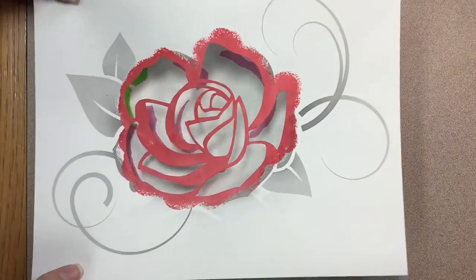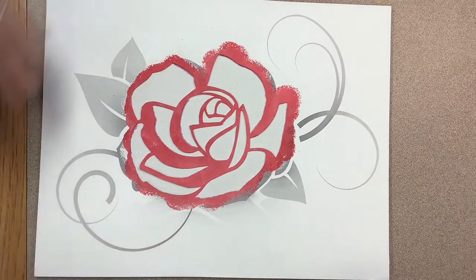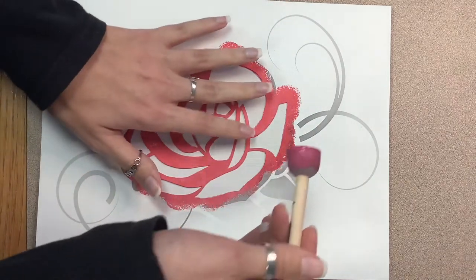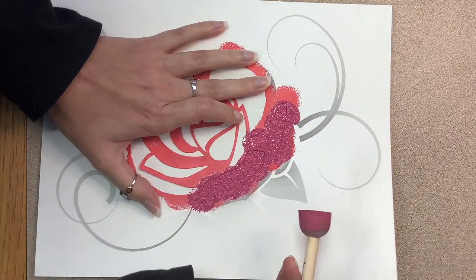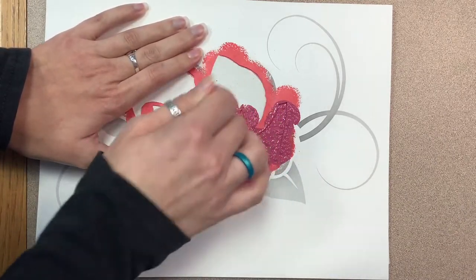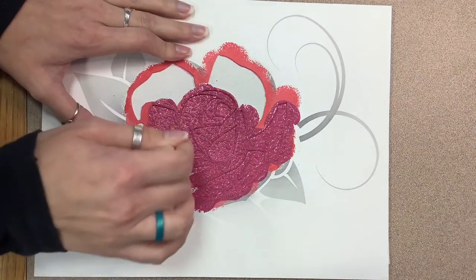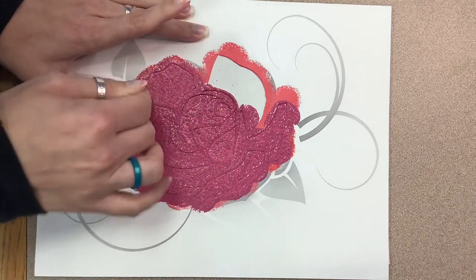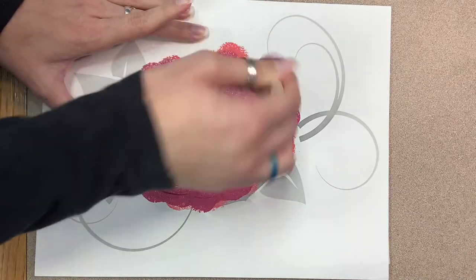This will be our final layer. I need to be extra careful lining this one up because ideally I shouldn't have any white space where the light and dark pink meet in my petals. Here's the pink that I have mixed up and we can start applying it. One thing I noticed is that my sponge is a little too wet — I used it to mix the paint and didn't get enough of the paint off before I started applying it to the stencil, and it's going to cause some problems. When I lift this stencil off, you can see that the paint bled under the edges a little bit, so my edges aren't as clean as I wanted. It's a good idea to get any excess paint off of your brush — just keep that in mind.